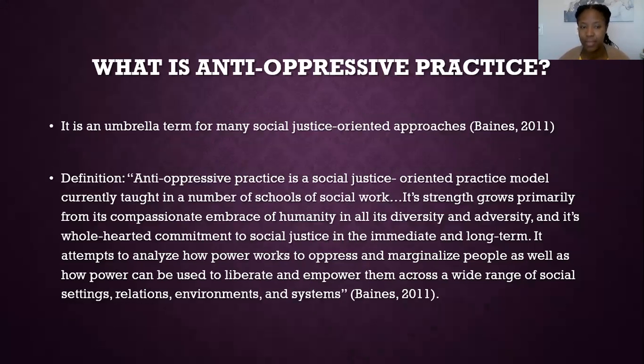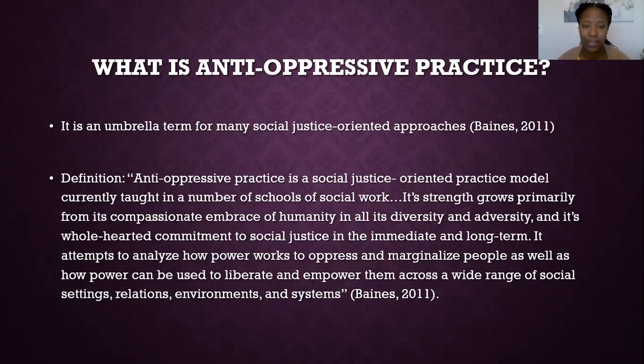So what is anti-oppressive practice? According to Donna Baines, a pioneer in talking about anti-oppressive practice, it is an umbrella term for many social justice-oriented approaches. So I'm going to go through this definition. I'm going to read through it. It's a bit lengthy, kind of a mouthful, but hopefully I'll be able to send out the presentation so you can ponder on it on your own time.